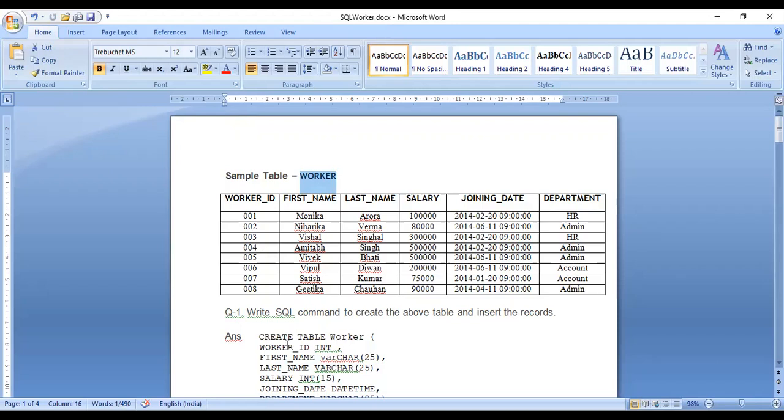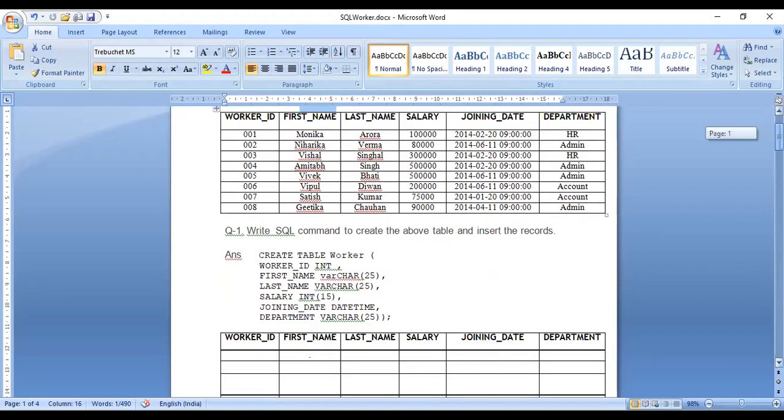This command is used to create the structure of the table, so it is a DDL command. That means data definition language.